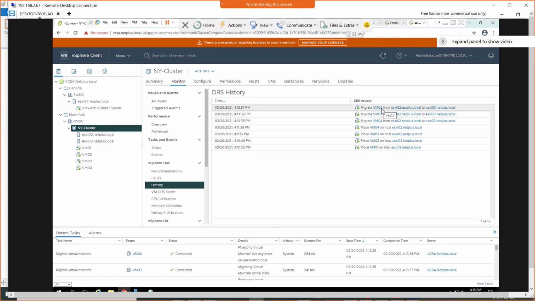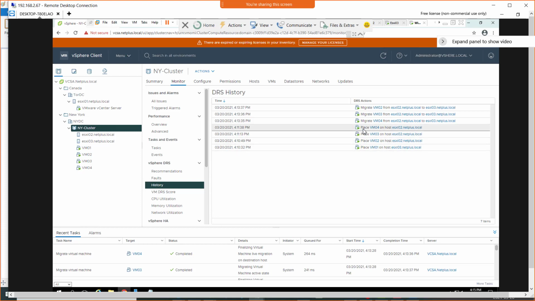DRS decided E6i 2 to move to 3, VM02 to move from E6i 2 to 3, VM03 to also E6i 3, VM04, and so these are the decisions taken at these times.